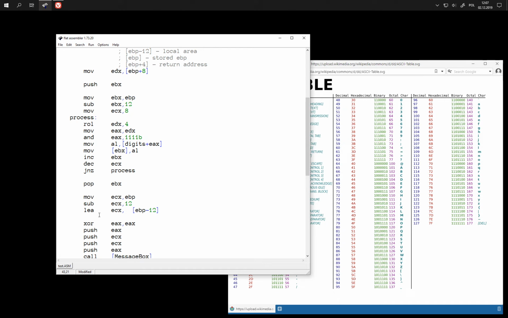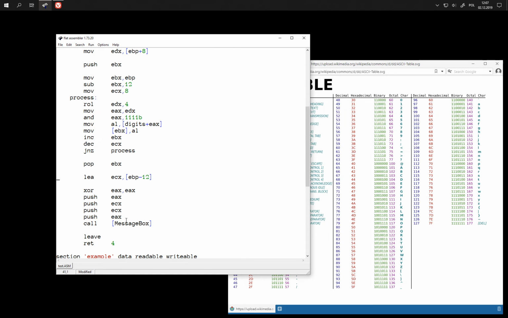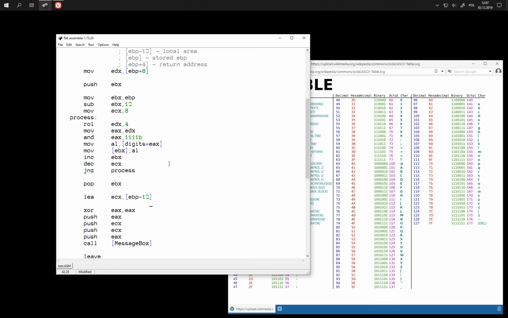This is called load effective address. So this simply computes this address and stores this computed address into a register. So we can also use this here.